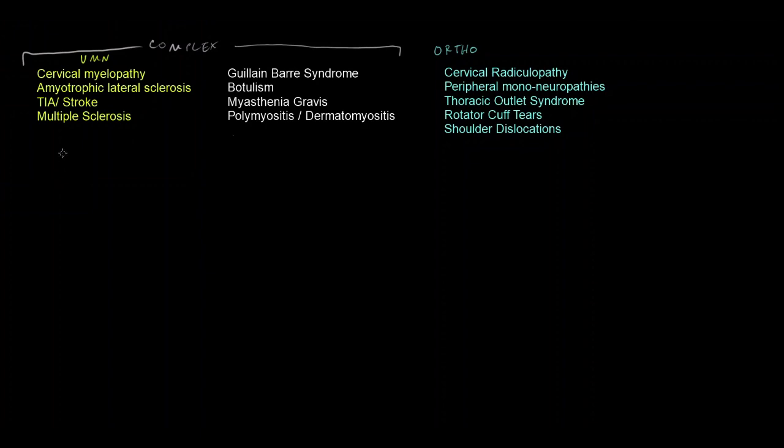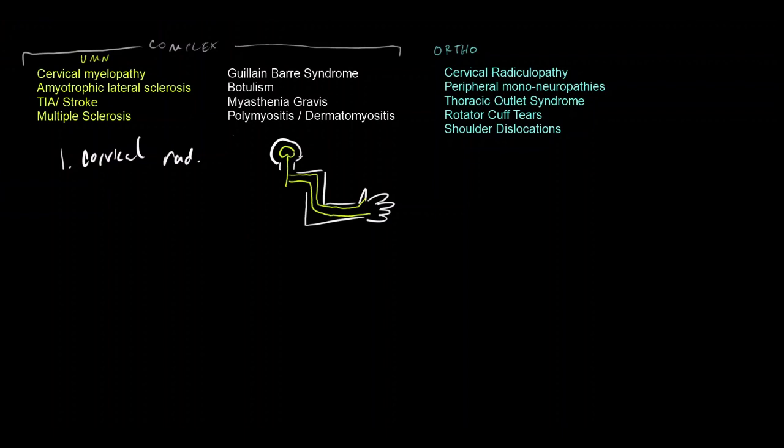Well, let's start with cervical radiculopathy. Cervical radiculopathy, what is it exactly? So let's draw our fake patient here. Here is our arm, our elbow, and let's draw a hand here. So you have a brain, spinal cord, and the spinal cord will give off these nerve roots that go all the way down into the hand.